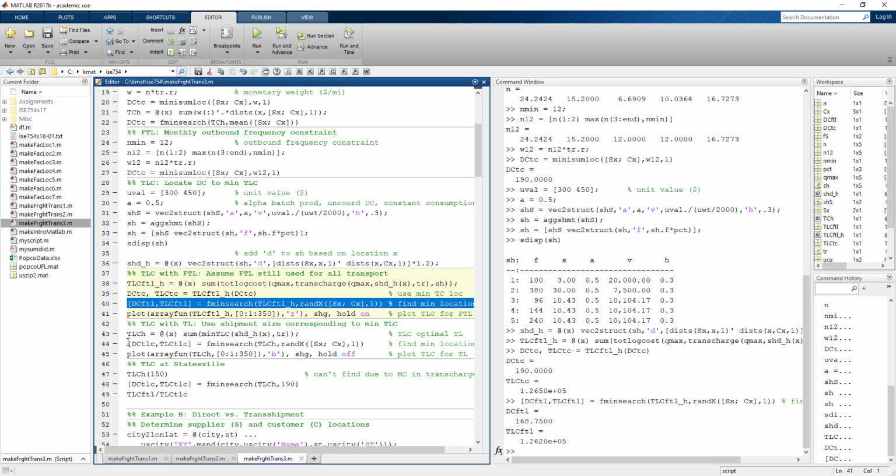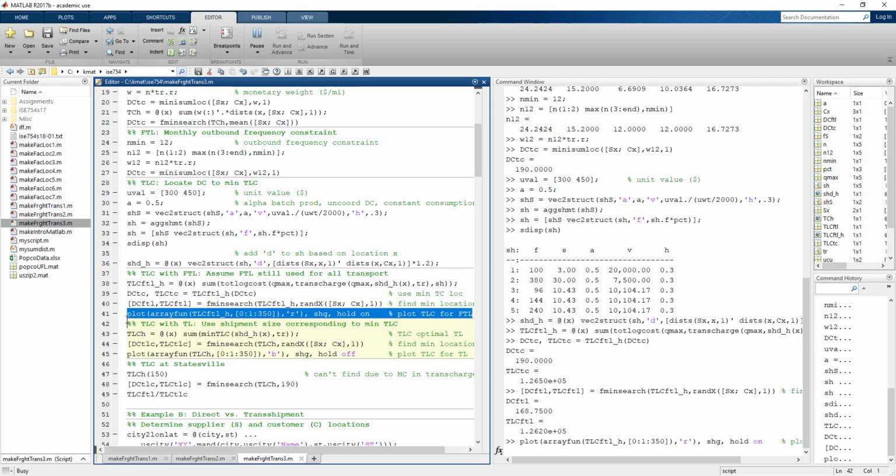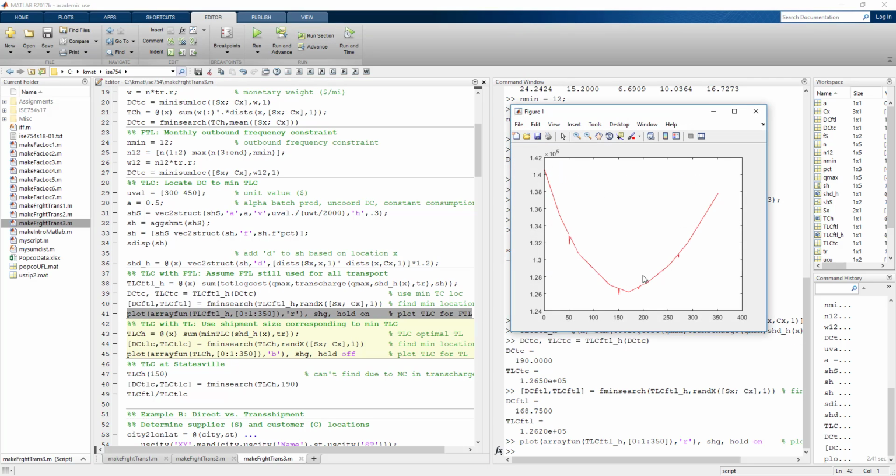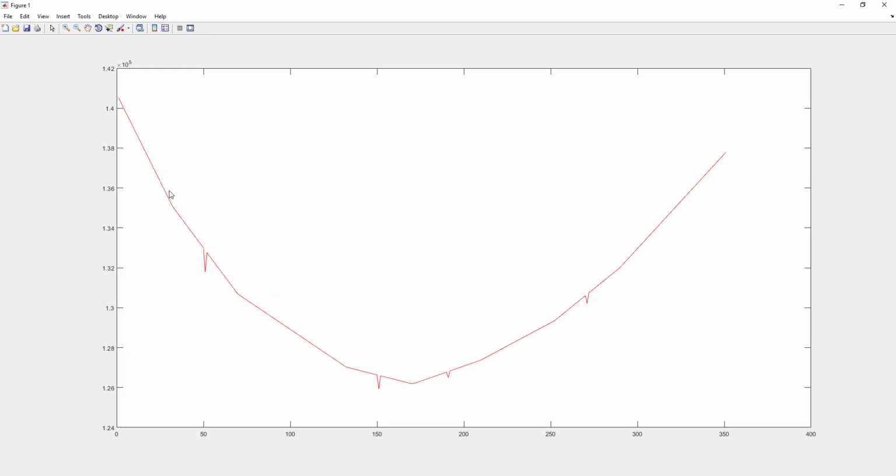And now we get a result, and if we look at this result, we can plot it. And now we can see it's really sort of an interesting result. We get an overall decreasing result. Looking at this, it still is the case that we have a minimum, and this is at 150, which is Statesville. We also have a minimum here, but it's a local minima at the 190, and probably the second best location is sort of in between Statesville and Winston-Salem.